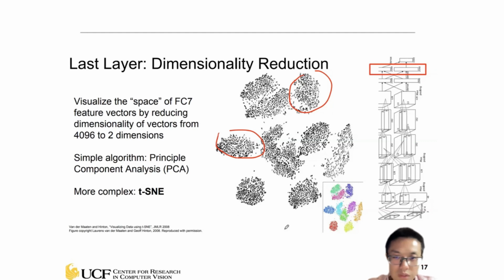right? And there's also a more advanced technique called t-SNE, also very commonly used for this kind of visualization. You reduce the feature vector from a high dimensional space into a low dimensional space, then you can do the visualization. So I also recommend you check out t-SNE. Here's the reference. The code, everything is available. In the machine learning toolbox, you can easily call this function and get the visualization. Okay, so that's another way you can do some interpretation of the network.